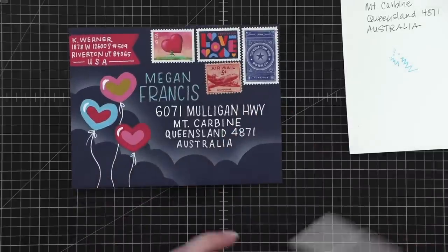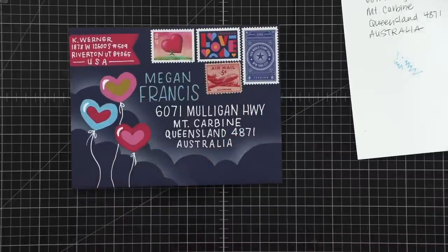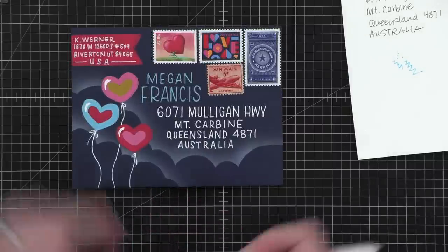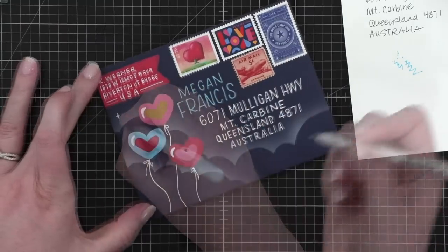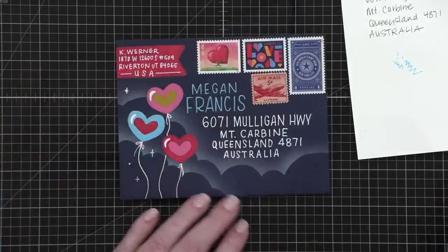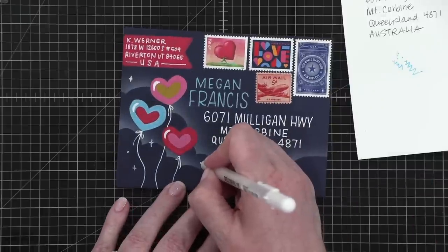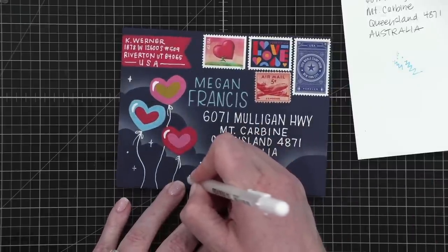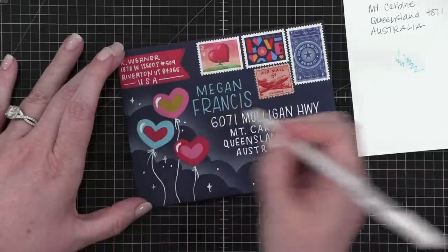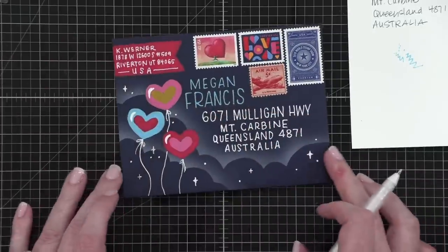Okay, I'm gonna let this dry for a minute and then I can erase those pencil lines. So I'm gonna take my white gel pen and I'm just gonna add a couple little sparkly stars. I think that'll be really cute. Perhaps all the stars are overkill, but I think it's kind of cute.